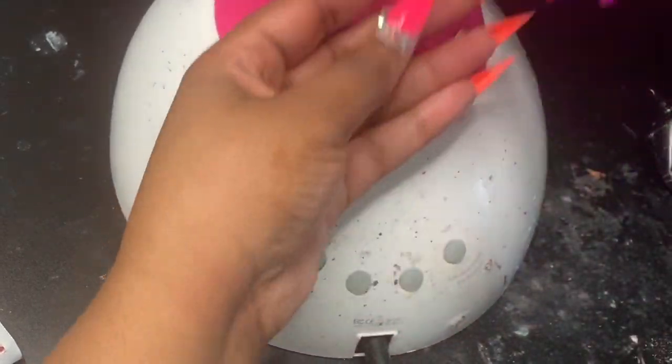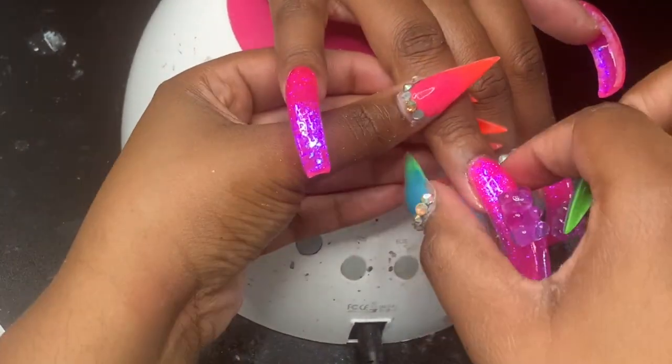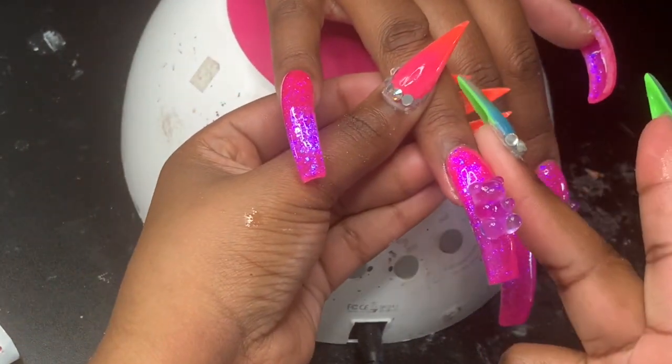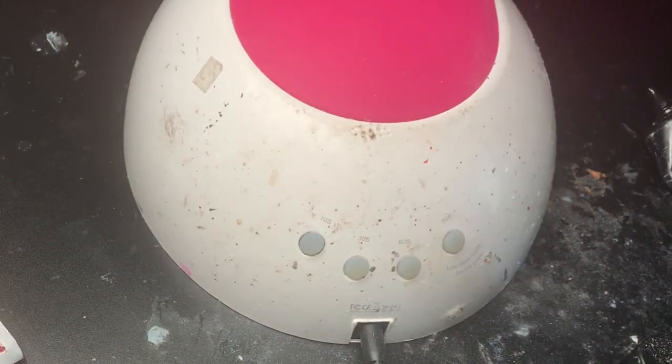All right, make sure you clean off the sides of them nails after you've painted them. Clean the sides. I don't know what she thought she was about to do. And that'd be the thing. They be moving so fast because they be ready for me to be done. You can't rush greatness, baby.